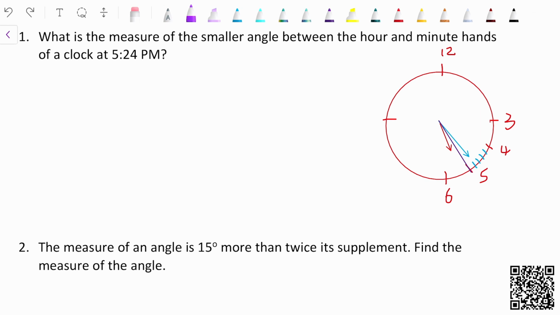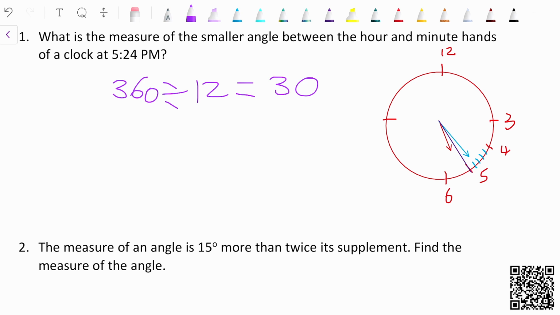But how do you know what angle it is away from 5? The minute hand. All right, we're going to start with the minute hand. In an analog clock, there are 12 hours. And the total interior angles of a circle always add up to 360. Therefore, if we are trying to solve for how much each hour is, it would just be 360 divided by 12, which is equivalent to, drumroll please, 30.